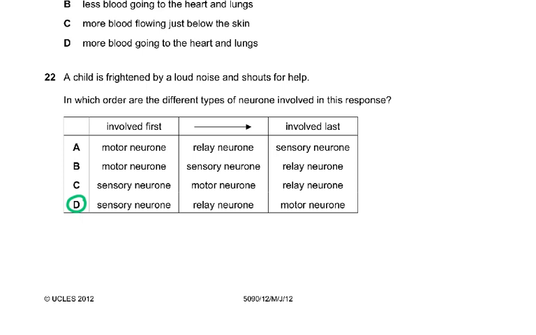So question 22. A child is frightened by a loud noise and shouts for help. In which order are the different types of neurons involved? First is the loud noise, so he's hearing it, sensory neuron. Then it's going to be a relay neuron. And then it's going to be a motor neuron, and he shouts for help. So he uses the muscles, larynx, and the muscles to shout. Shouting is an active process, so a motor neuron is involved. Motor neurons supply muscles and glands. He needs some sort of muscular activity to shout for help. You've got a throat and a larynx and you've got to scream out, so the air has to be forced out.